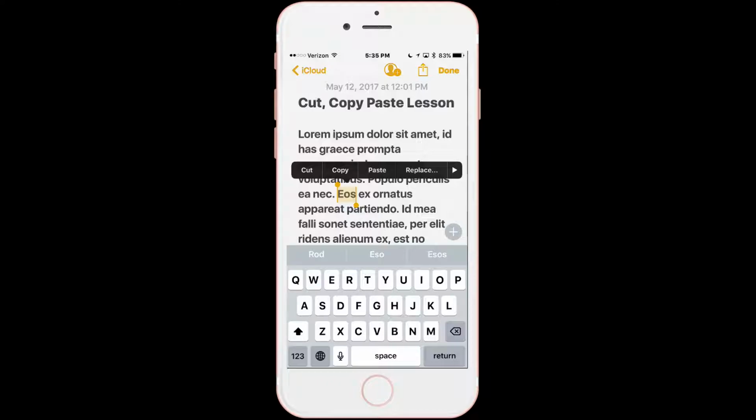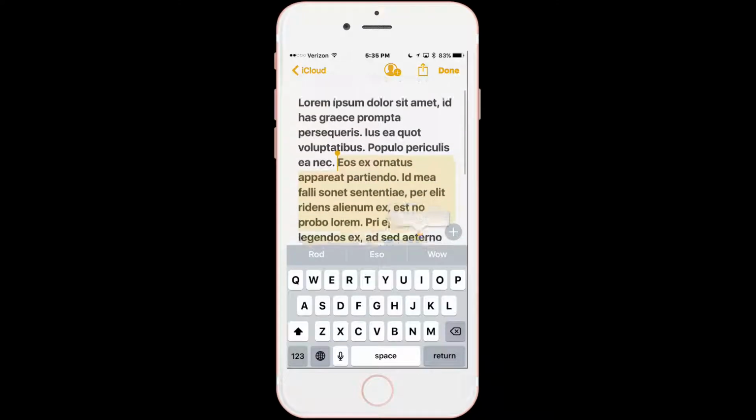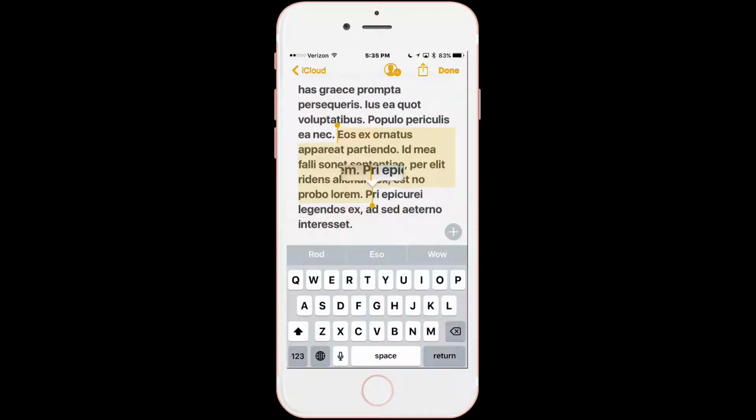So here you can see that we have the yellow lollipops, and there is one word that is shaded in yellow between the lollipops, which means that that is a selection. However, I want to expand the selection, and I'm going to grab the lollipop that's upside down on the right by the head of the lollipop and drag it to where I want to stop. I'm going to stop right here at this period. You can see the selection is made. I'm going to touch copy, and now I want to go to the other app.